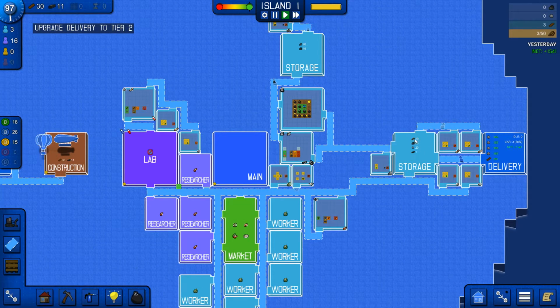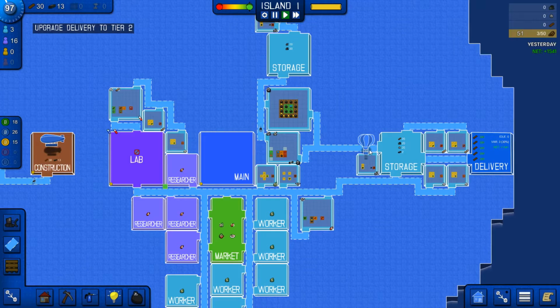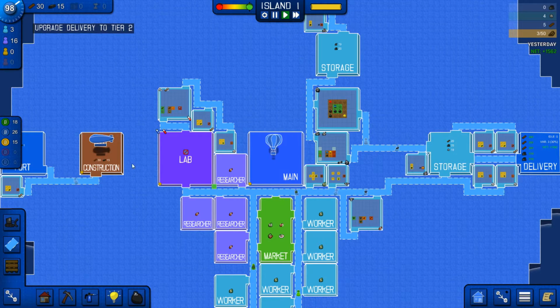I believe what's going to happen is once we get 30 iron ingots over here, this guy's going to stop carrying them, and then the port will fill up, and then the balloon will stop carrying them, and at that point, then we can start shipping them out. But we need to be aware that anytime we build a building that's going to require iron ingots, we're going to have this drain on our production chain.